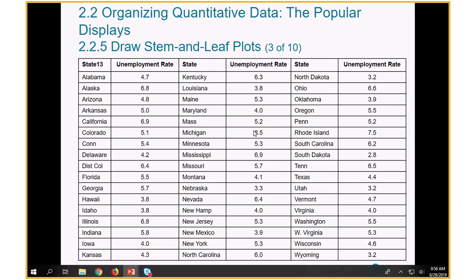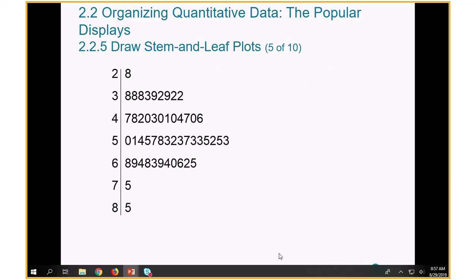8.5, admission. Okay, you got an 8.5? Okay, whatever, I'm looking for it. Michigan. Okay, 8.5. So your highest number is going to be 9, because you have to include your lowest number and your highest number. And then of course your stem and leaf will look like that. I've got a 2.8, a 3.8, a 3.8, a 3.8, a 3.3, a 3.9, a 3.2. You see? Now, if you look at it sideways, turn it up, and what does it look like? It's starting to look like a bell curve.